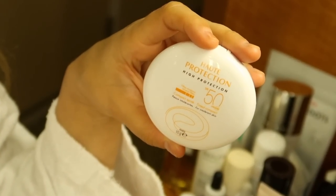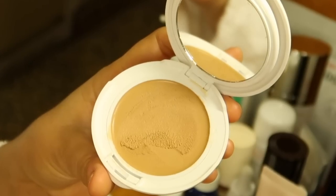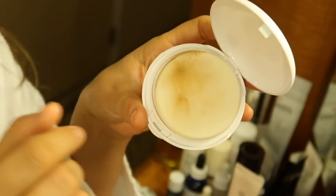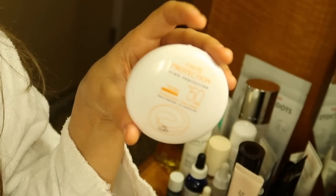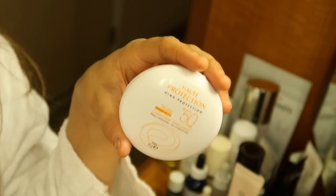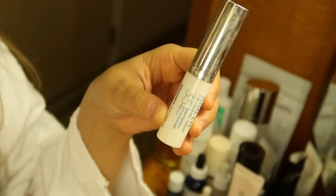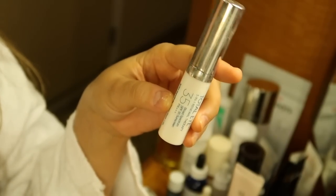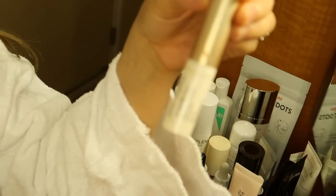If you don't want to deal with reapplying lotion, I also have this compact — it provides all-mineral SPF 50 protection and I can put it right over my makeup. I use this every couple hours to touch up my face, then use the sticks for my neck, arms, hands, and chest. I never leave home without this — I keep one in my makeup bag and one in my purse. This is by ColorScience and I use it underneath my eyes. It's like a concealer and brightener, but it's an all-mineral SPF 35 sunscreen. I recently also got this one by Jane Iredale to compare — it's less expensive but I still like the ColorScience better. The ColorScience has more coverage; the Jane Iredale is more hydrating and creamier.